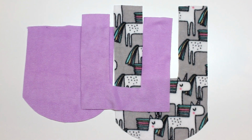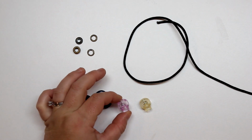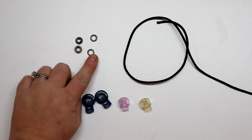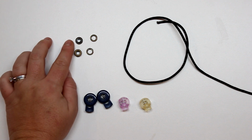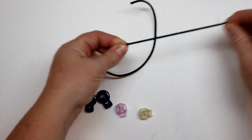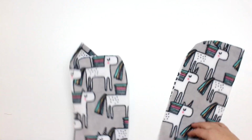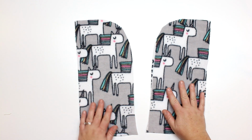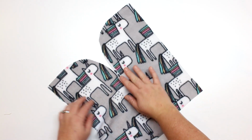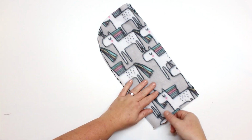Some other little things that we will need are some elastic and cinchers. Now these are of course completely optional. You don't have to put them in the hat. The hat can still function, but if you want to be able to use the elastic and cinch it up, I just used some paracord, but you can use any sort of round elastic for those little cinchers. And then I was using some little eyelets to make the holes, but you could just make a little slit in the fleece because it doesn't fray.